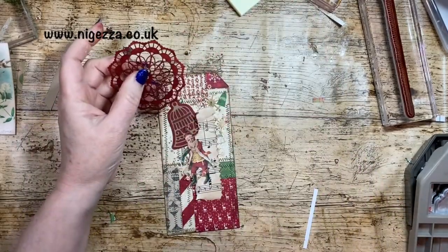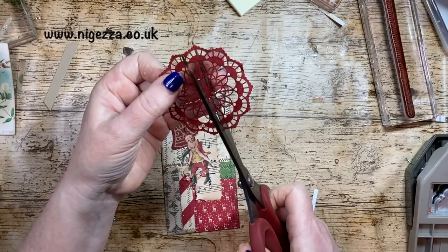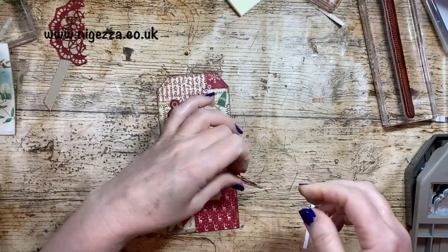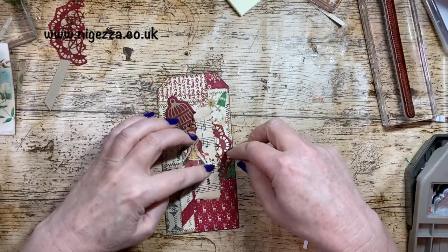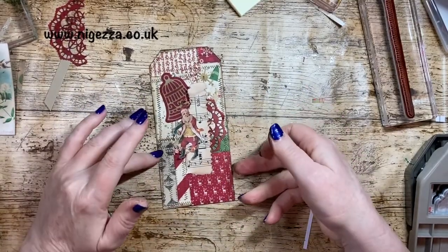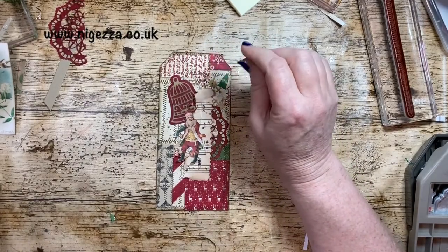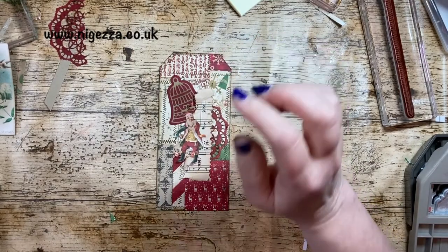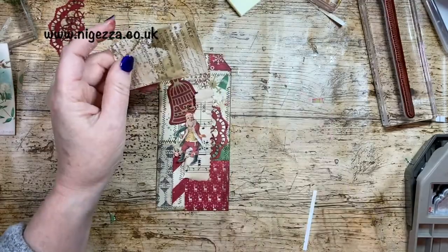And then I might do a little bit of doily. Let's cut him in half. And have a little bit of doily coming down there. And I'm going to put some words on them all to finish them off. But that's where that's going. And then I like to have a little bit of a tag thing going on there. Might have a tag thing with one of these.